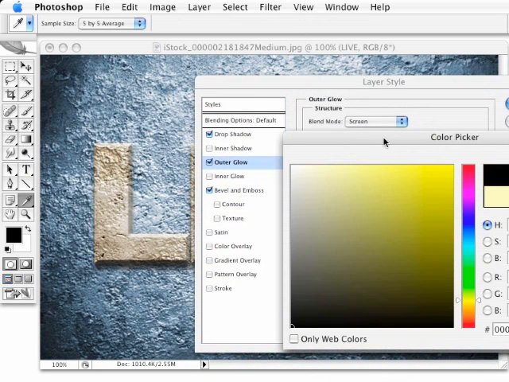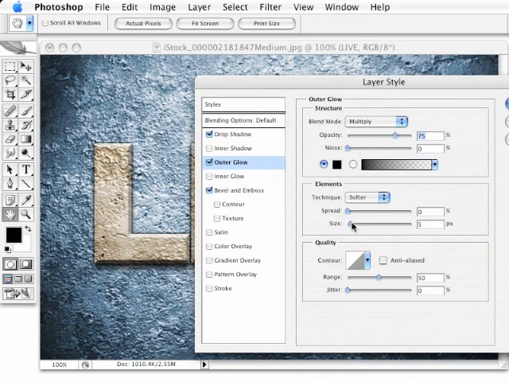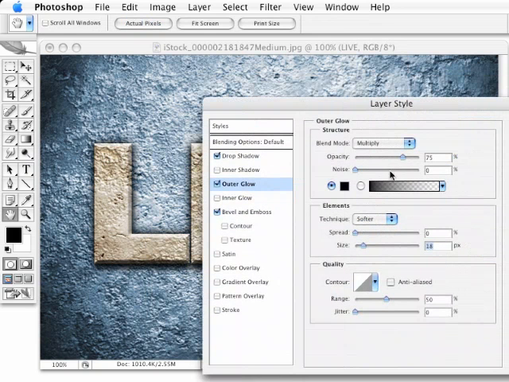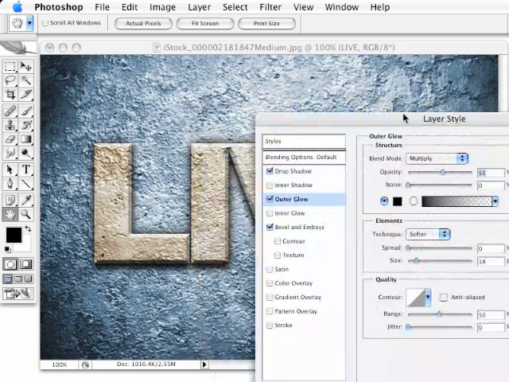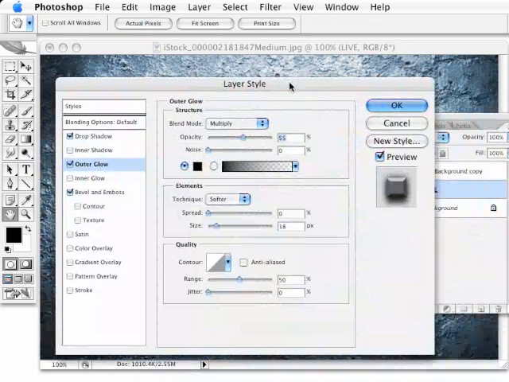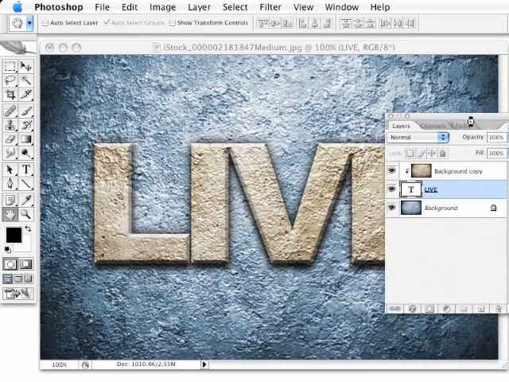I'm simply going to select black and change the blending mode to multiply, and we'll bring that size out quite a bit. And let's drop that opacity just a tiny bit there, and that will really separate it from the wall that much more. So with that done, I'm going to go ahead and hit OK.